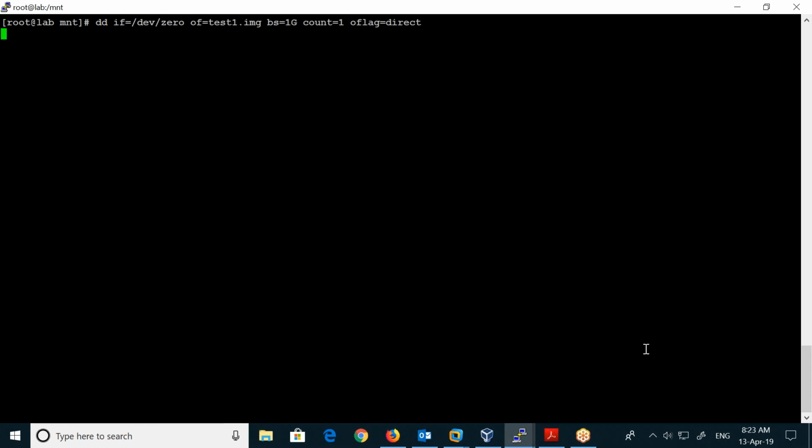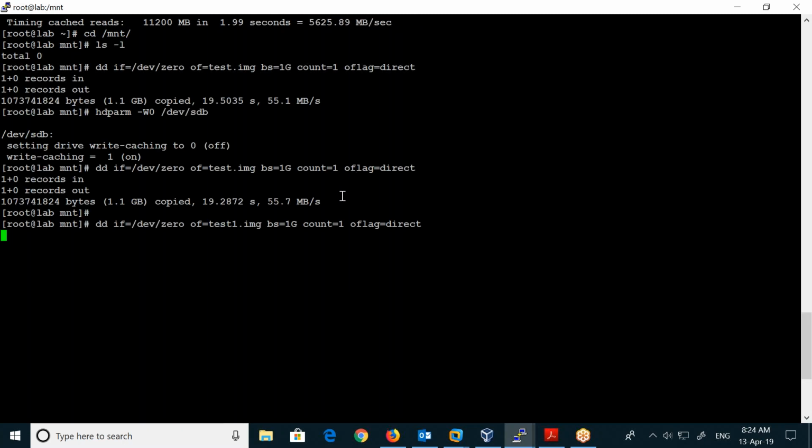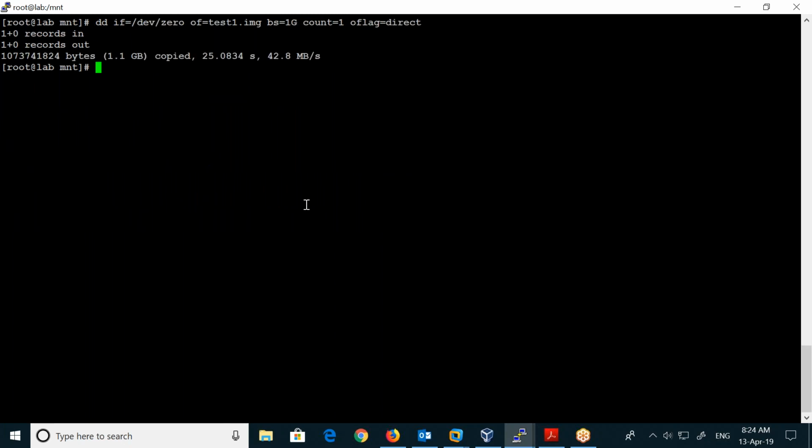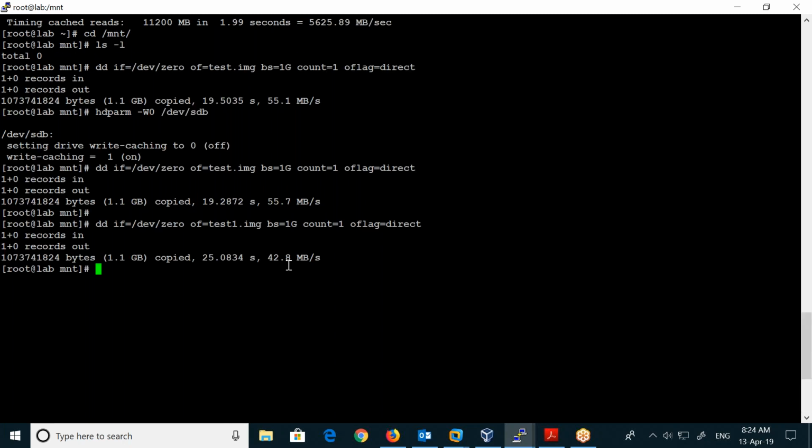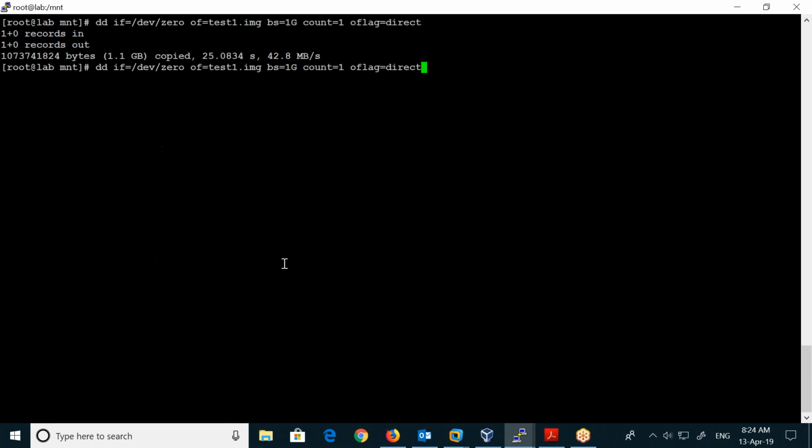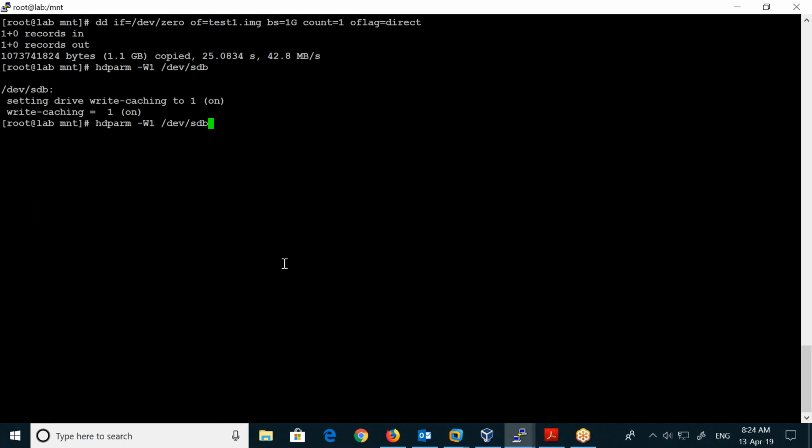So this will give you a clear picture of what your throughput on the disk is, right? Let's say I may be saying my disk has a capability of 200 megabytes per second, but I can test it here. Oh, it is not 200 megabytes per second. It is way less, right? Now see, it has come to 42. So always run this test about 5-6 times to get a kind of an average of what the disk performance is. Now it's saying 55 initially, now it's saying 42. So let's enable it back. Okay, I enable the caching back, and let's run this test again.